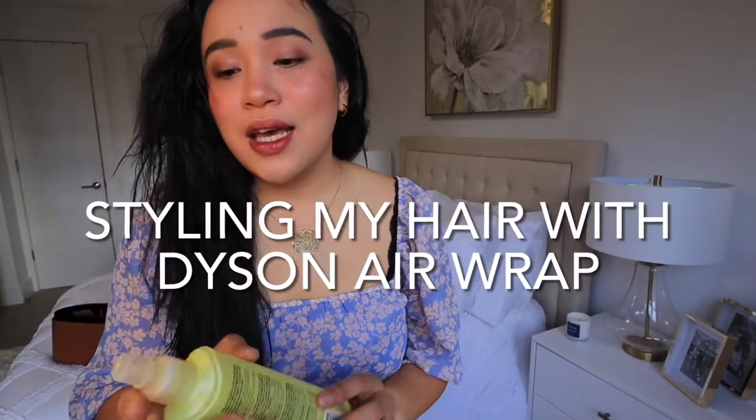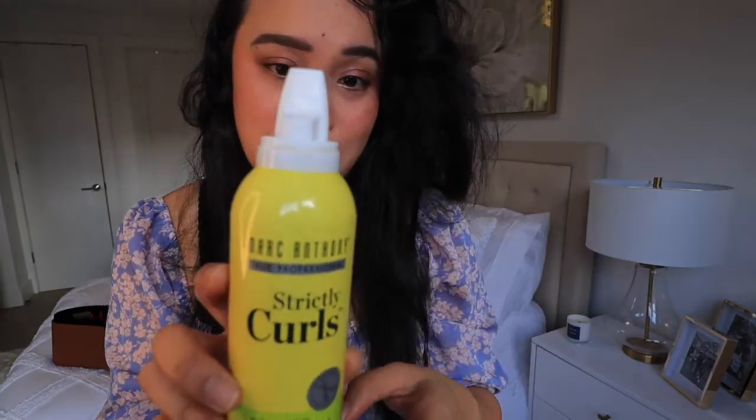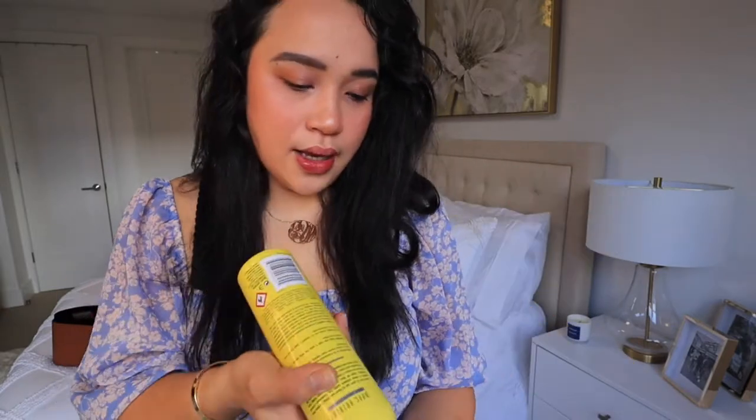The first thing I do after washing my hair is prep it for a curl. I have very natural curly hair — it's really kinky — so there's gonna be a lot of frizz involved, so I need a detangler first and foremost before styling. For my mousse, I'm using Marc Anthony Professionals. It's very inexpensive and you can get it almost anywhere like Bed Bath & Beyond or CVS — it's literally a drugstore product, probably under ten dollars.